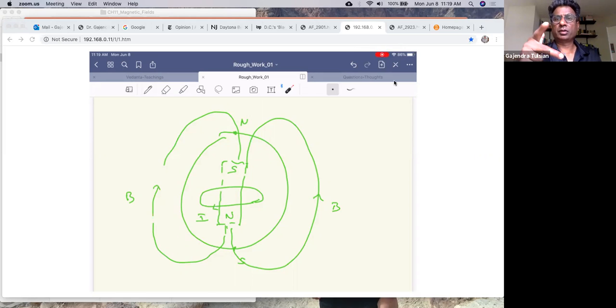All right, so what you do is, I don't know if you can see my hands clearly, but here's a way to remember. You take the first vector, which is V, and the second vector is B. If you turn from the first to the second vector, if you turn a screw in that direction, the screw would move in that direction along your middle finger. And that is the direction of the force.